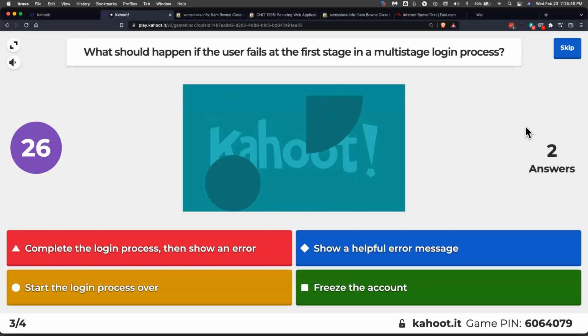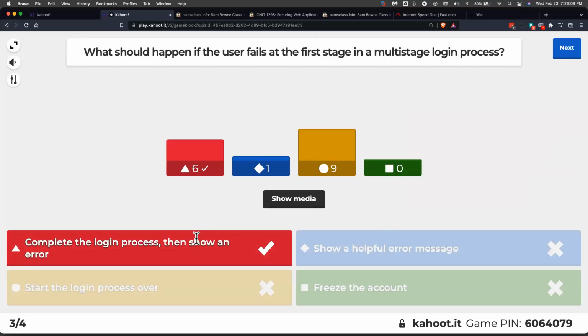What should happen? Yeah, complete the process and then show an error. Don't jump to the beginning because then they'll know what part failed. You want to do the whole process and then show a generic error.